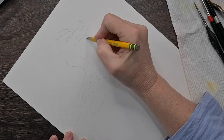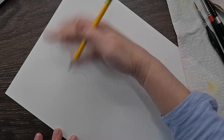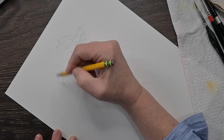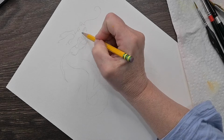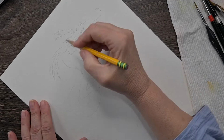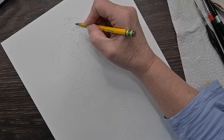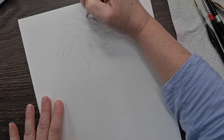Now, the first thing I did is I did a light sketch, just sort of blocking out his head and his body of the dragon. I'm not going to make you watch me draw everything in real time. You will get bored with that, but I did the initial block out of body and head, and now I'm just adding in the details, adding in his frills and his fluff, his eyes, his teeth, just things like that. And I'm just using a regular number 2 pencil.